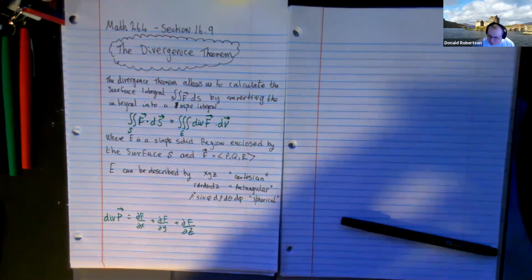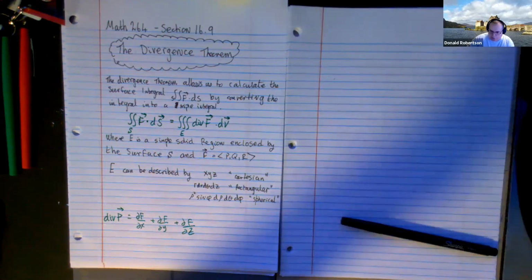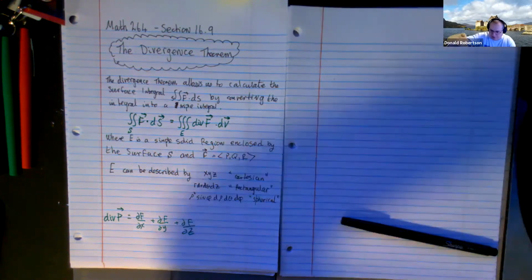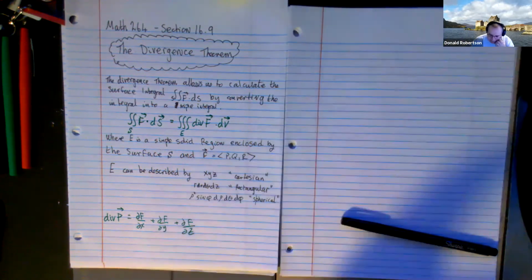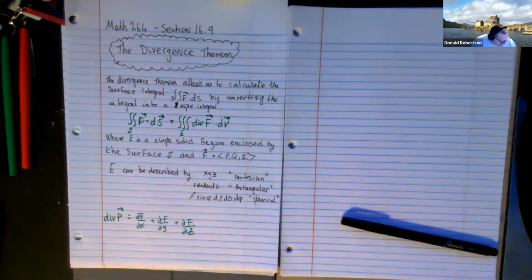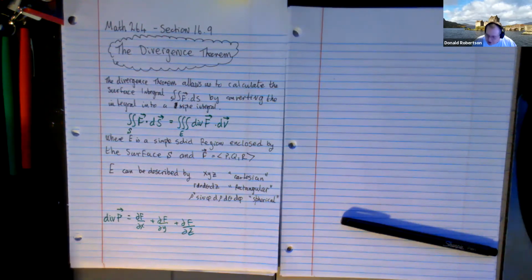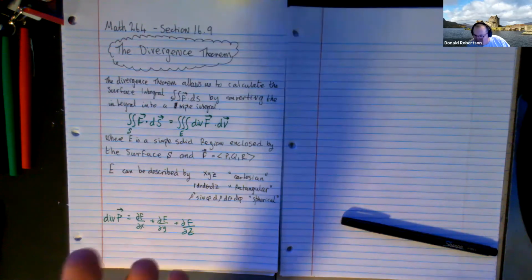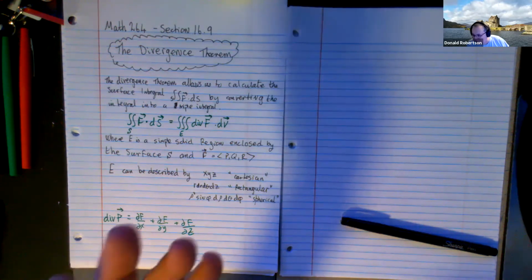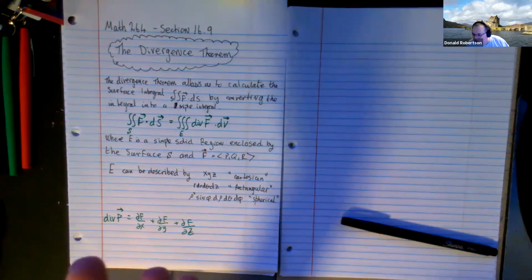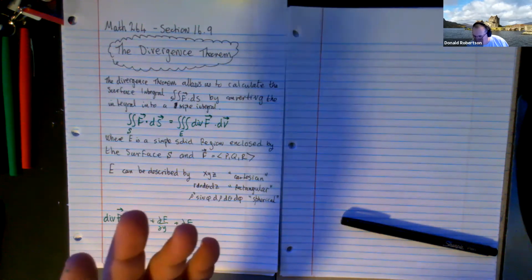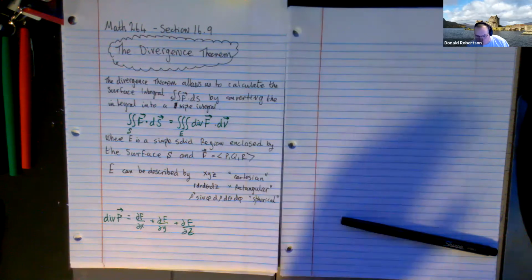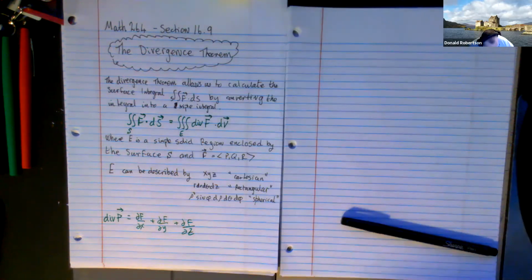That's them just covering themselves. It's not like 2 spheres separated in space. It's not like some kind of Klein bottle. Go and look it up. A Klein bottle is a fascinating object. It's an object with only one surface, and its inside is its outside. It's like a Mobius strip in 3D. Weird thing. You do not want to make that your region E. Not that you'll ever be asked to.